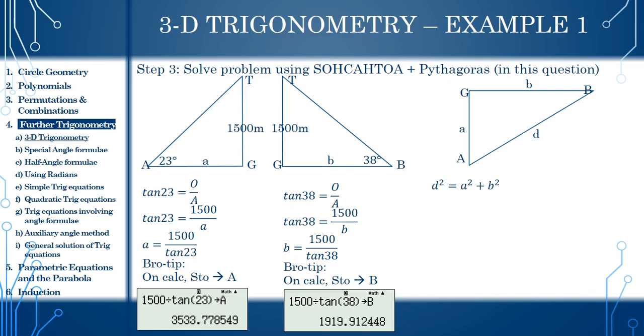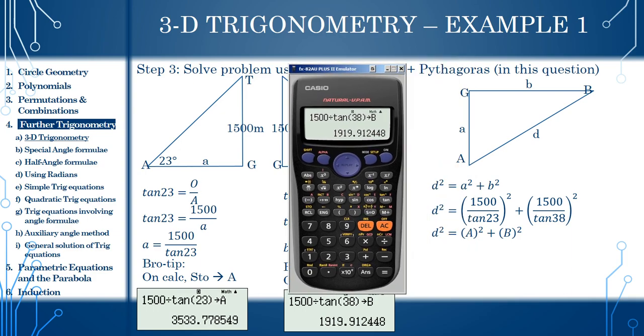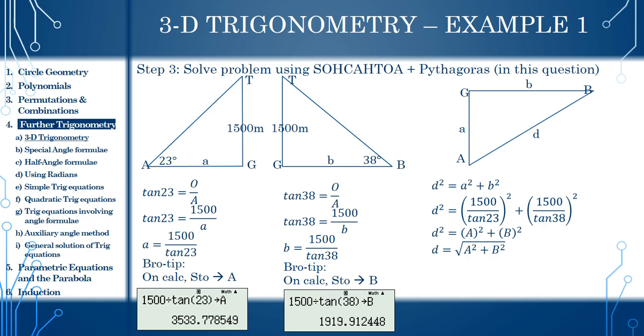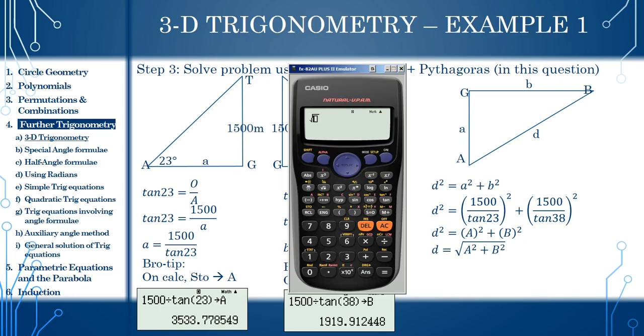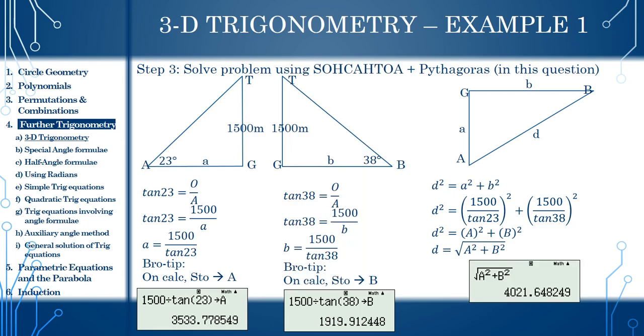We're going to use Pythagoras' theorem to find D. D squared is equal to, substituting the values of A and B. And as you can see, if you did that on a calculator, it can get kind of annoying to put in. And it's possible to make a silly mistake here and there. So what we're going to do is use the calculator's A and B function, which we've just been using. So we have square root, obviously. So let's go ahead. Square root of alpha A squared plus alpha B squared, and equal sign, and we have our answer. And that's it.